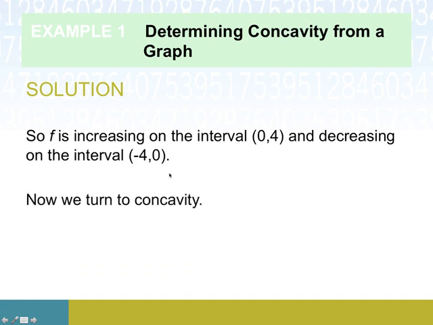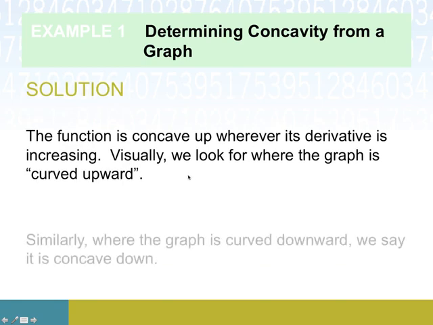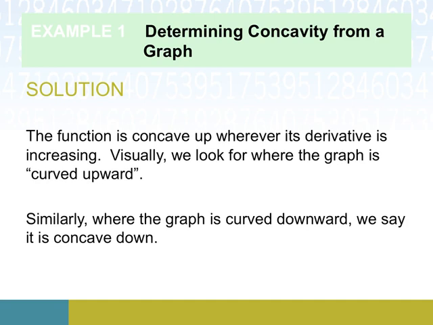So let's think about curvature, or concavity, now. For concave up, we look for where this picture looks like an upward curved parabola. Whether we're on the downward swing or the upward swing of a parabola, if it's curved upward, it's going to have constant curvature, or at least the same sign, positive or negative, on that section of the graph. And the curve downward is similar. We could be headed uphill or downhill, but as long as the slopes are decreasing, getting smaller as we go, then we have a negative curvature.